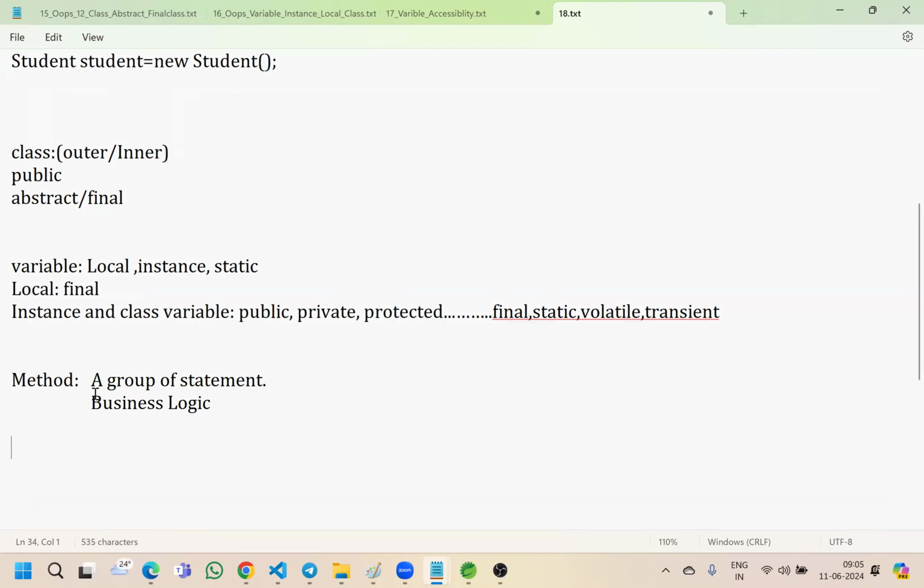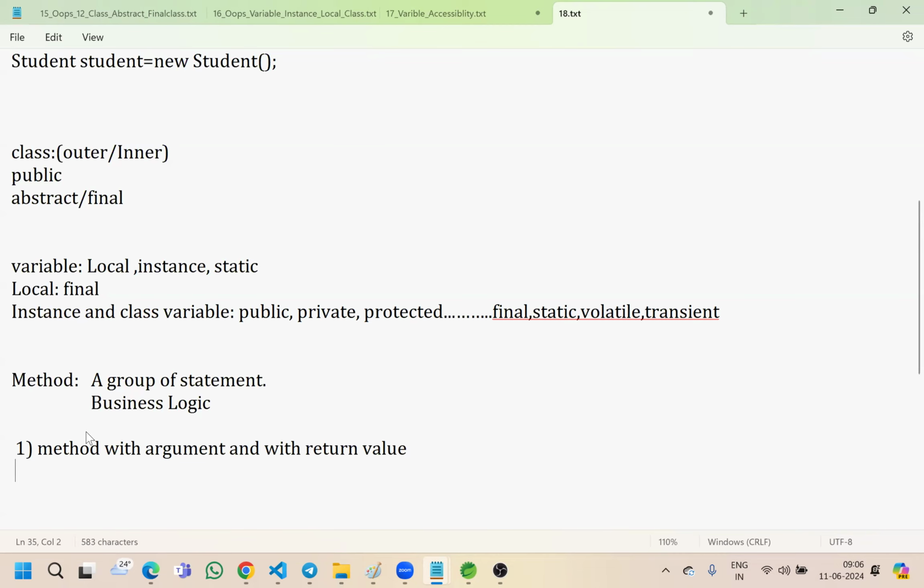Whenever we are defining any method in the Java programming language, there are four types of method. First, a method with some argument and with return value.